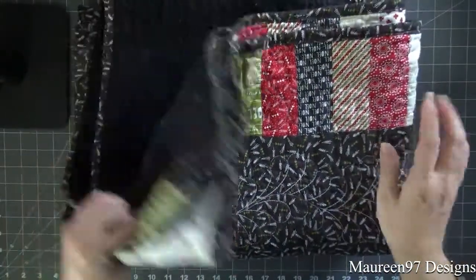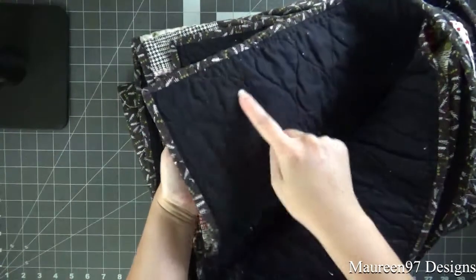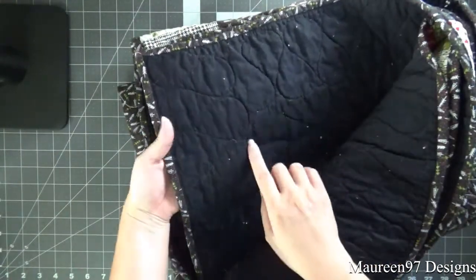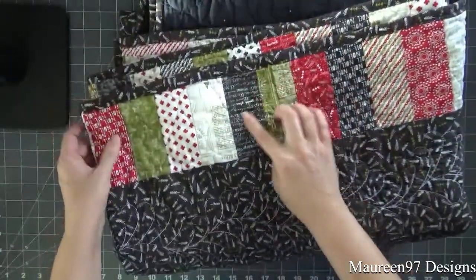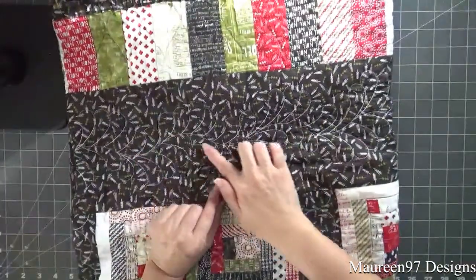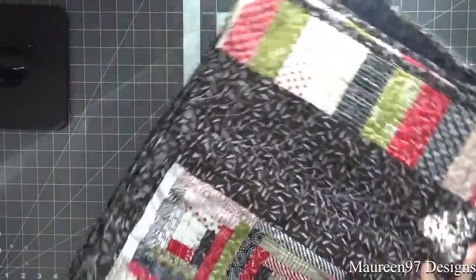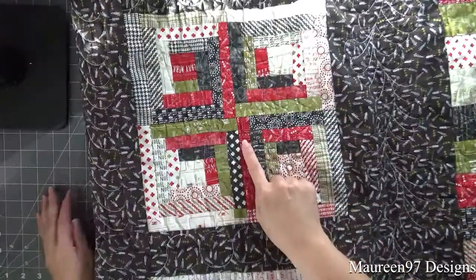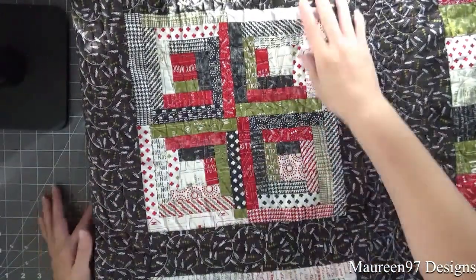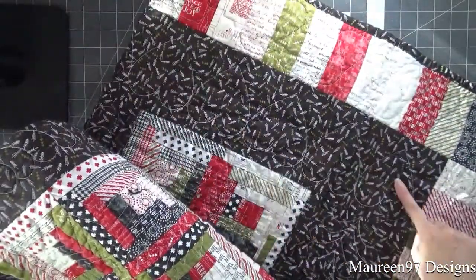But anyway, I wanted to show you a quilt I recently finished, and I'm not sure if you can see that, but maybe it would be easier if you look on the back. I've got a swirl here that's on my piano keyboard border. You can kind of see that, and then I have the feather pattern here. It's actually a curved feather pattern in this part, and then in the log cabin blocks themselves a star pattern. Sorry, I know it's really hard to see. Oh, and then I have hearts down here.